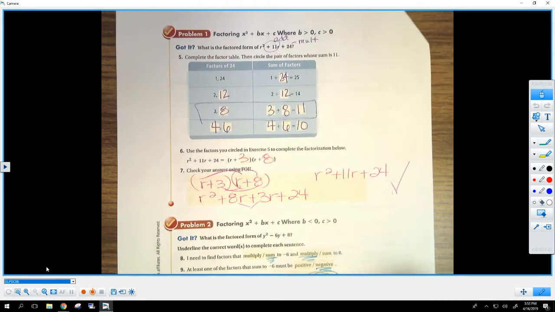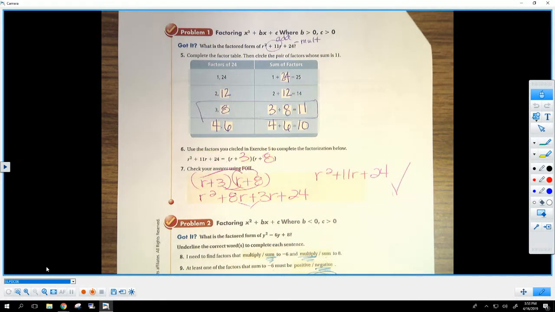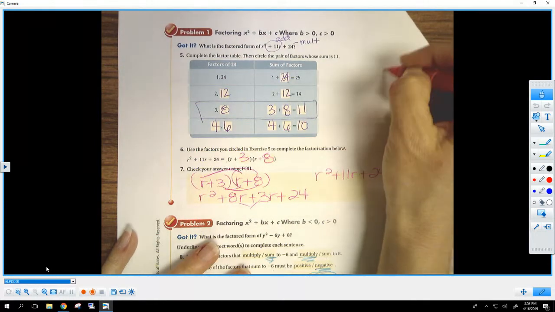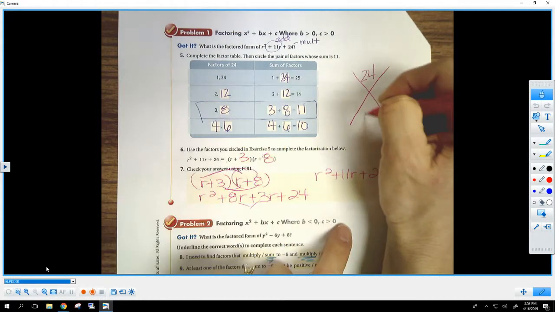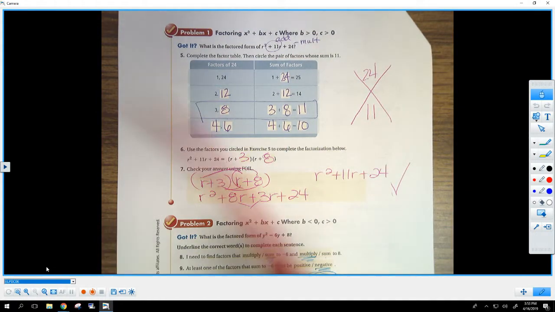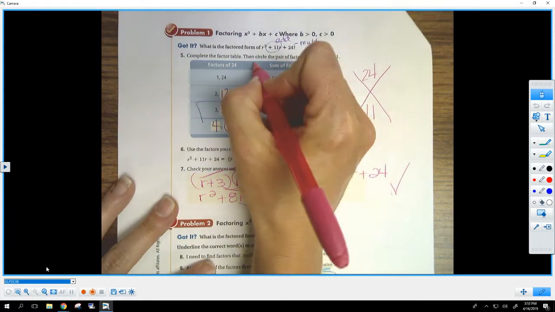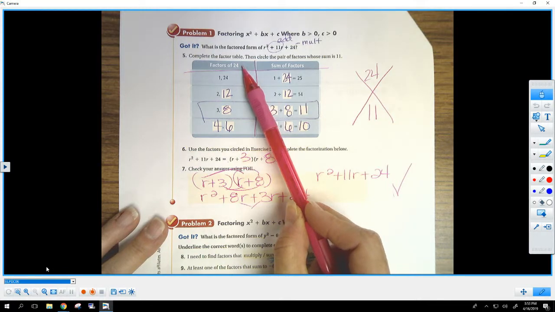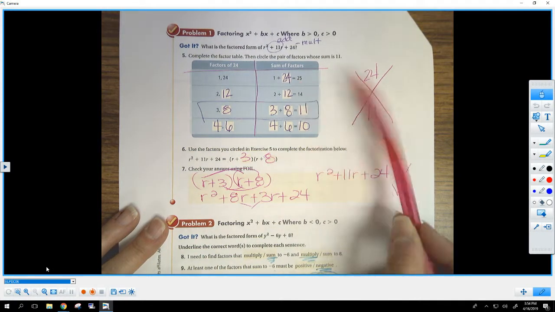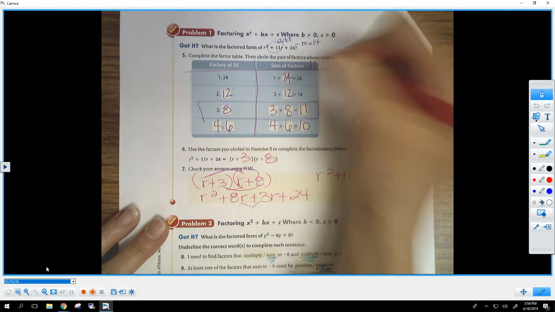Again, it's factoring trinomials. So this is where we made our x when we learned it in class, right? So here, the multiply term goes on top, the add term goes on the bottom. And here's where we figured out our factors. We kind of call this like a T-chart because it's factors that multiply to equal 24, and add together. In this case, we need it to equal 11.